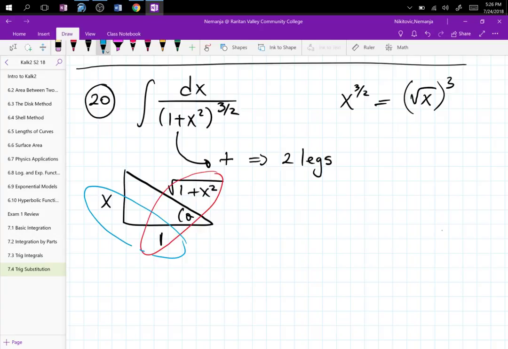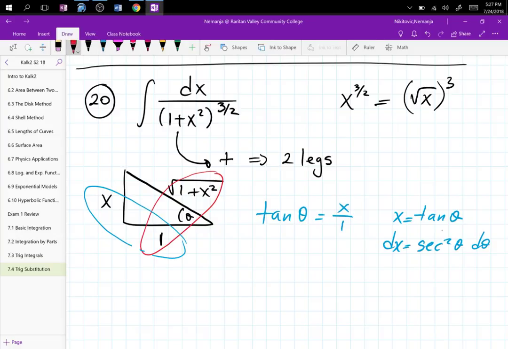All right, so the blue equation, that one is easier. Blue equation is clearly a tangent. Tangent theta is x divided by 1, because tangent is given as opposite over adjacent. So tangent theta is x over 1, from where I get that x is tangent theta, and then the dx immediately. The derivative of tangent is? Very good. So secant squared theta d theta. So that's immediately from the blue equation. I already have some substitutions going.